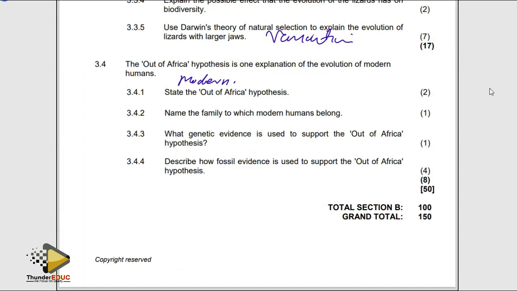However much they might not give it as a tick marking point, in most cases we criticize when the word modern is not there, because not all humans are modern. Homo habilis were humans. That's why you call it Homo, which means a man. Homo erectus were humans. That's why it's called Homo, a man. Homo sapiens is a human. That's why you call it Homo, which means a man.